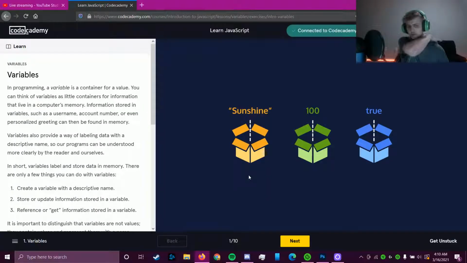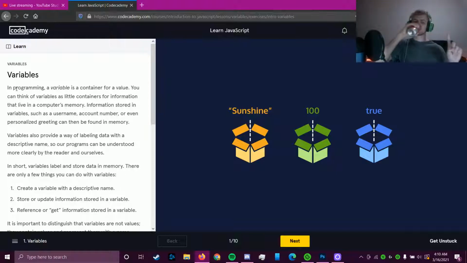Oh boy, variables. All right, let's read this. In programming, a variable is a container for a value. You can think of a variable as little containers for information that live in a computer's memory.